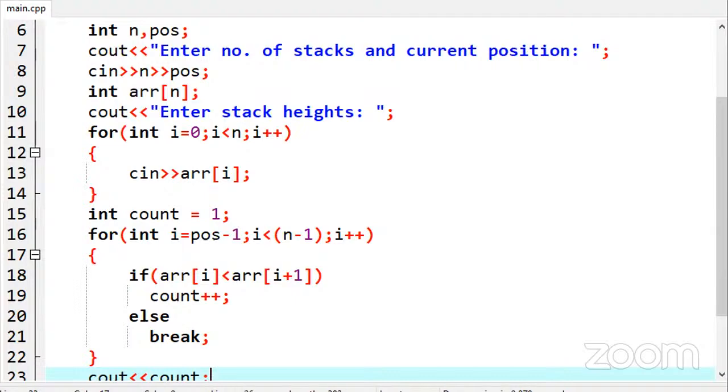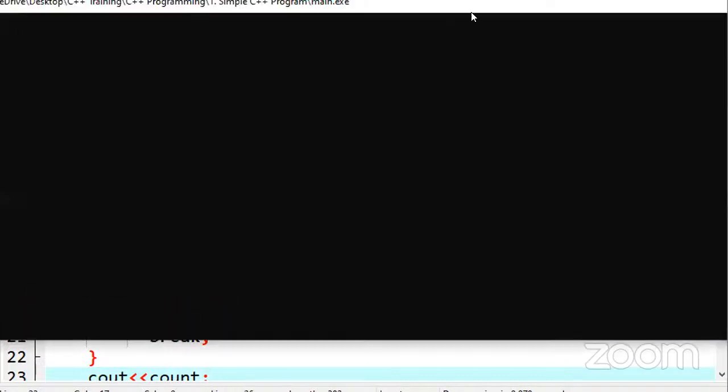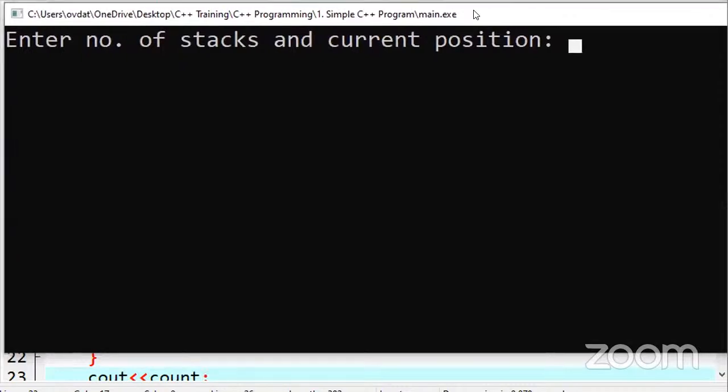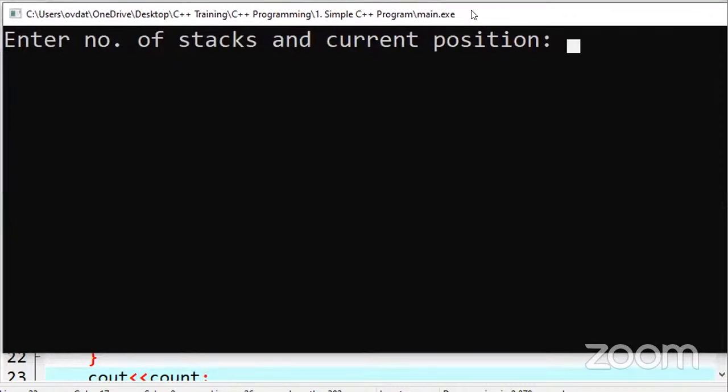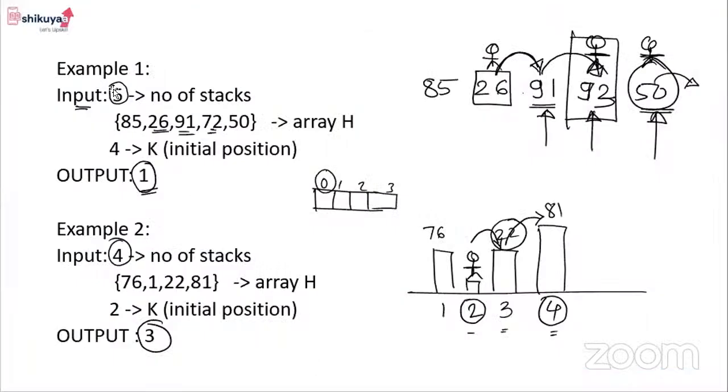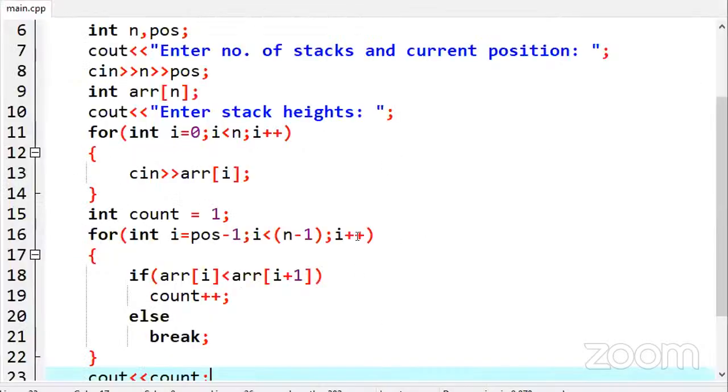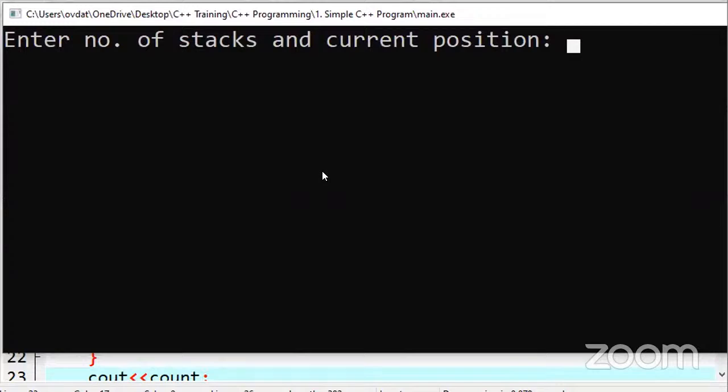It is compiling. Yes, now it is asking me to enter the number of stacks and current position. I will take the same example, 5 and this array. I enter 5, and then the current position is 4.